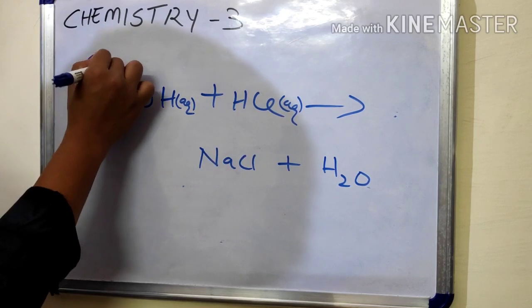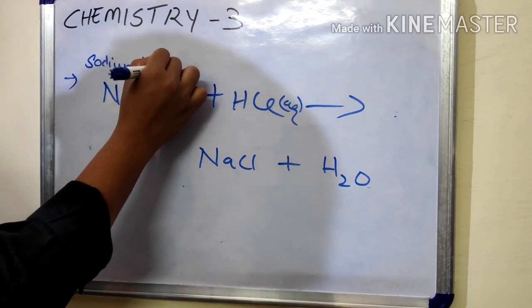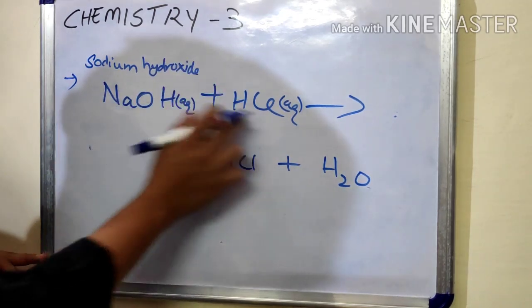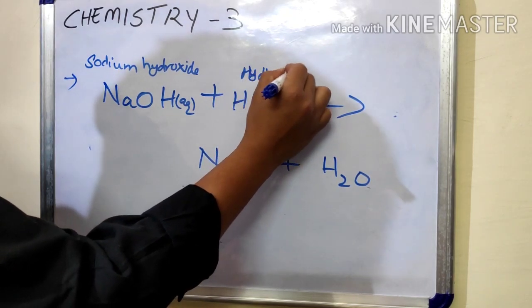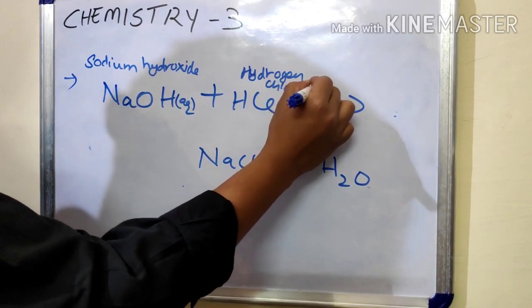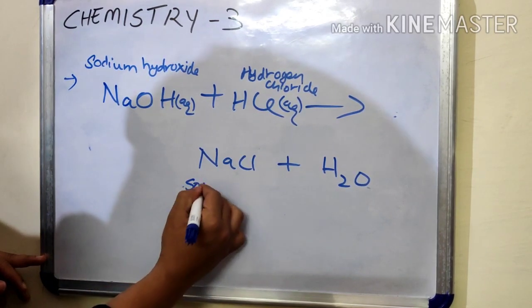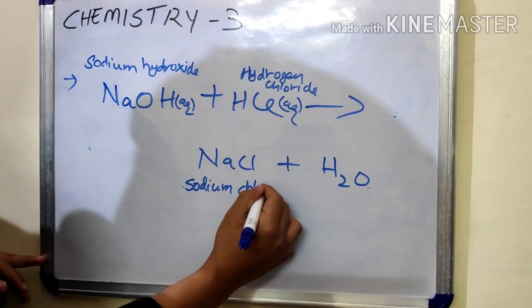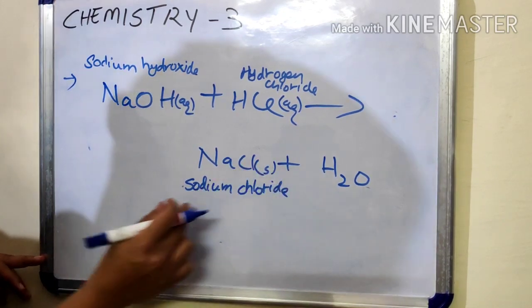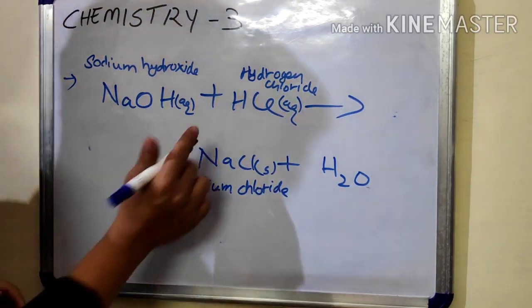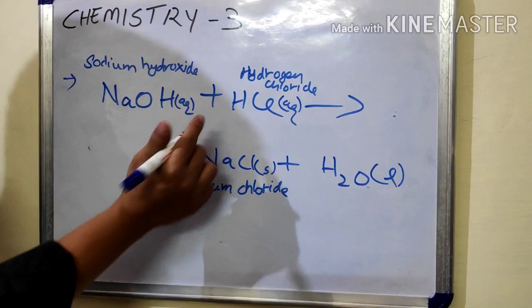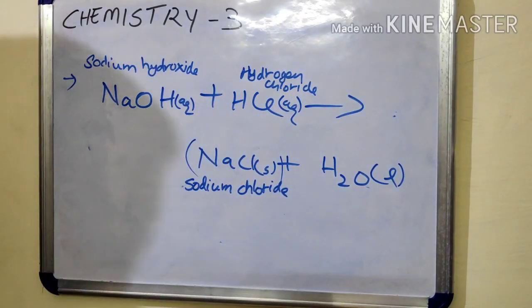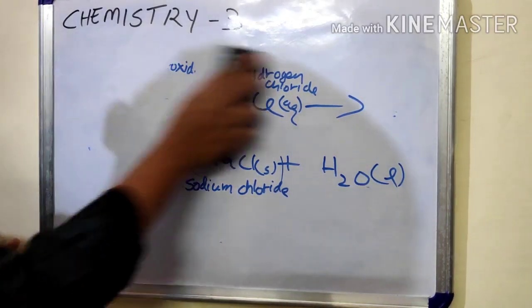This is your sodium hydroxide. You'll study it in the next chapter. Reaction of acid and a base. Sodium hydroxide, and this is your hydrogen chloride. This is your sodium chloride. What is sodium chloride? Common salt. Okay. Common salt formula is sodium chloride. The salt you have at home. The main constituent is sodium chloride plus H2O liquid. So sodium chloride is your PPT, the salt that comes down. This is your final example that you will study about double displacement reaction.